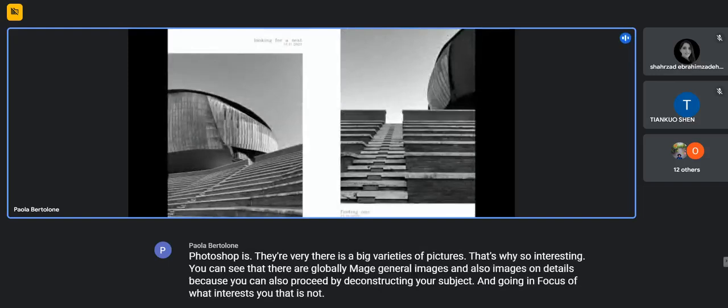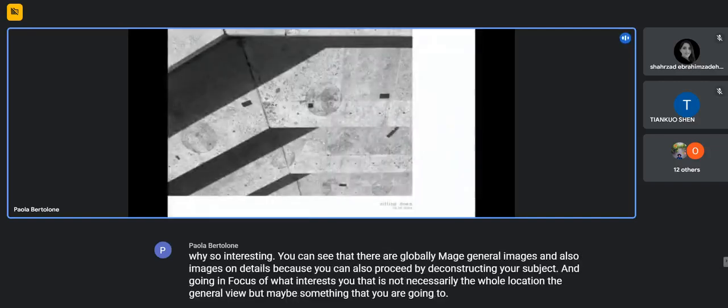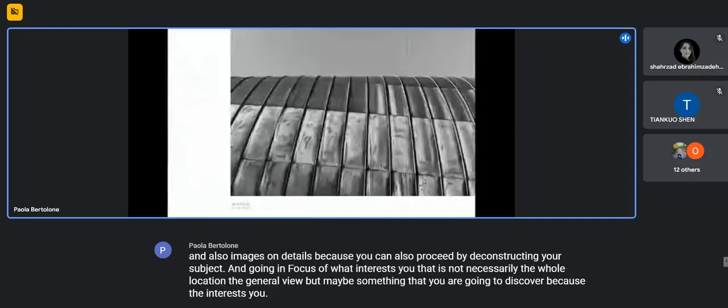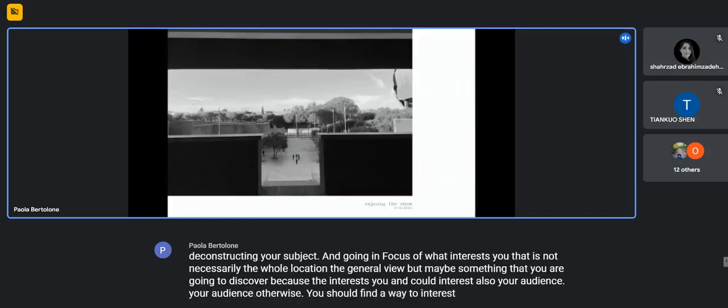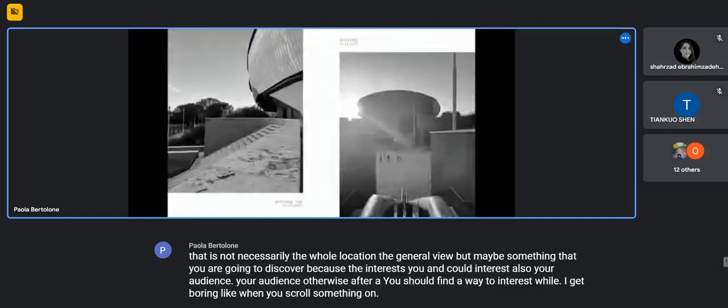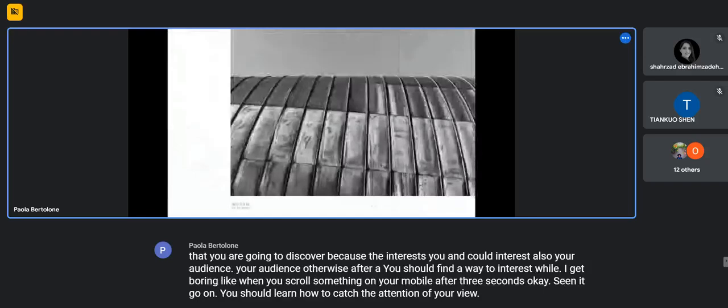That is not necessarily the whole location, the general view, but maybe something that you discover because it interests you and could interest also your audience. You should find a way to interest your audience. Otherwise, after a while, it gets boring. Like when you scroll something on your mobile, after 3 seconds, okay, seen it, go on. You should learn how to catch the attention of your viewer.